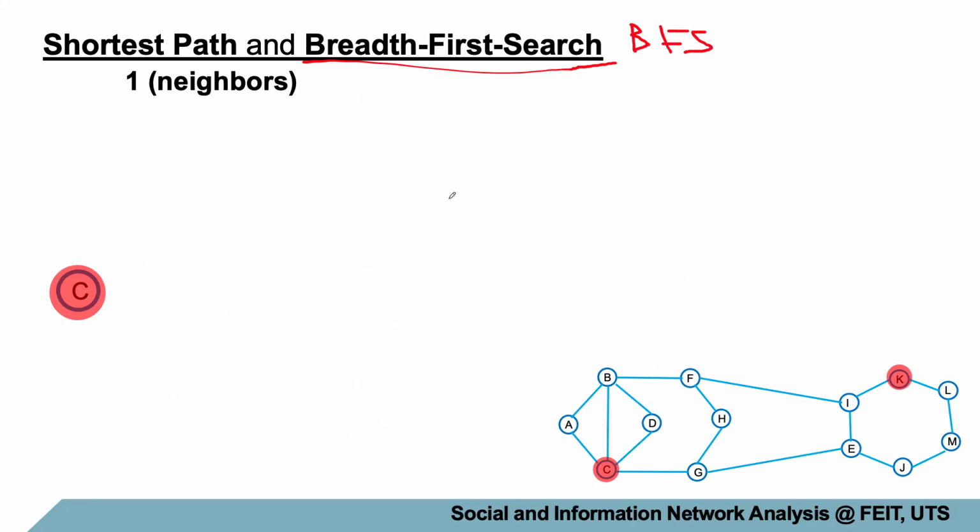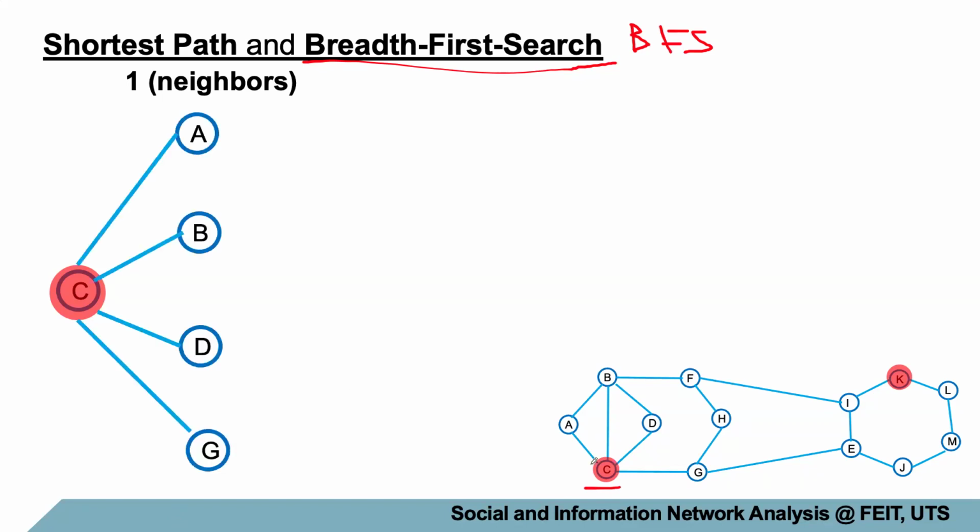And we have mentioned it many times in our subject. It is commonly used, and it's very effective. So from node C, we do a BFS on C. Firstly, we go to the first step. We go to all the neighbors of C, that is A, B, D, G. So with distance of 1, we can reach all these vertices, or say the neighbors of C.